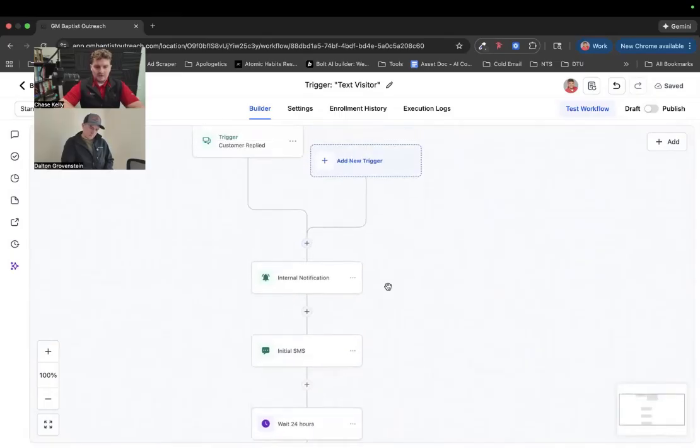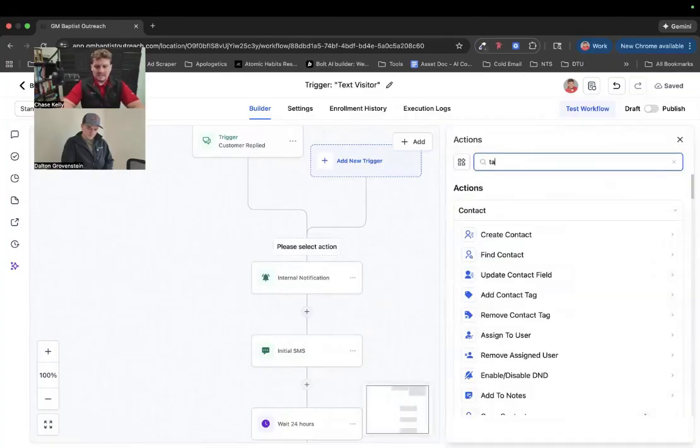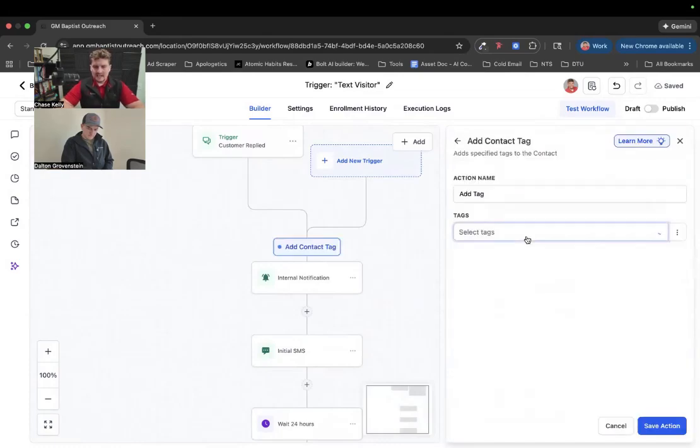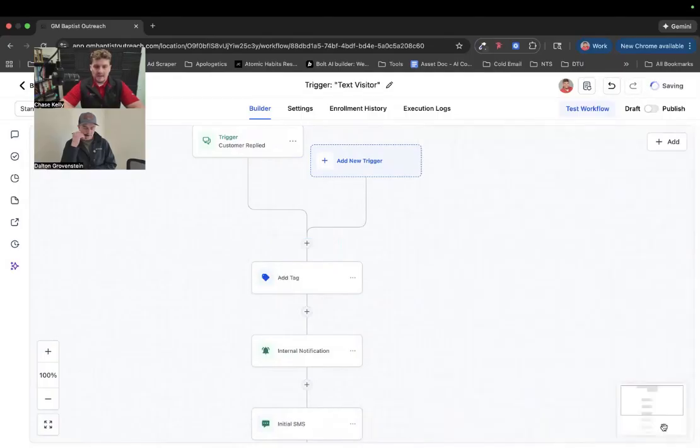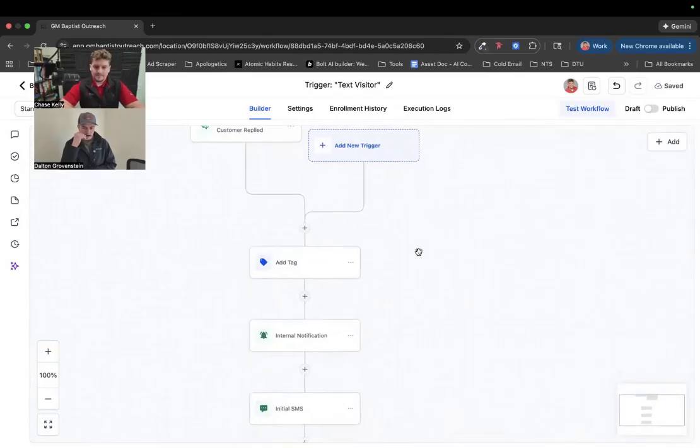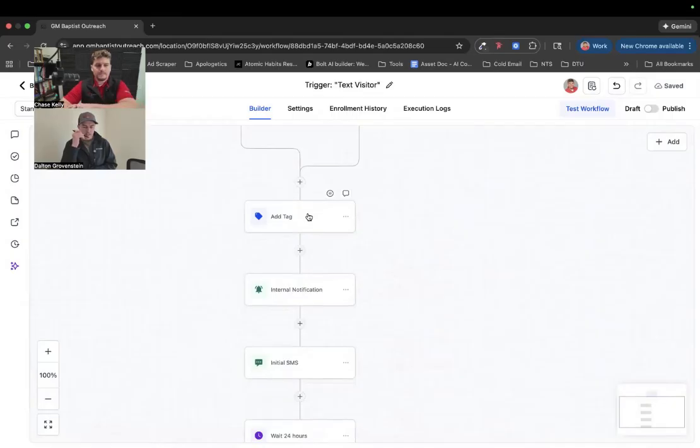I would say let's do this, and we didn't do this before. I always like to add, and you can always go back and do this if you like, something I want to happen in the sequence of events prior. So here I'm going to do a plus button and do a tag. I want to add a contact tag of visitor because I want to be able to go through these contact lists. So you'll have a contact list in your software for every person that is taking an action, as far as filling out a form or replying visitor to the number. But I want them to get a contact tag of visitor so I can go back and filter through those contacts later to know that they came in by texting the word visitor to us. And so now it adds the visitor tag.